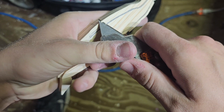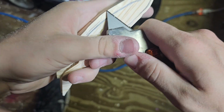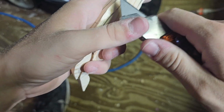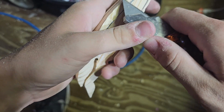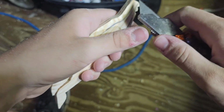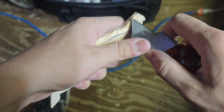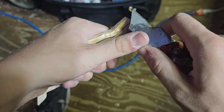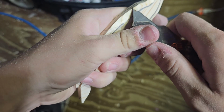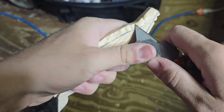Slice and dice. This is going to be fun to carve around some of these details, because I don't want to cut so deep that I cut them out, but I still need to be able to give this shape. I'm curious to see the action of this, because this is not going to be conventional in any sort of way. Might scare fish off rather than catch them. We'll see what the future shall hold.